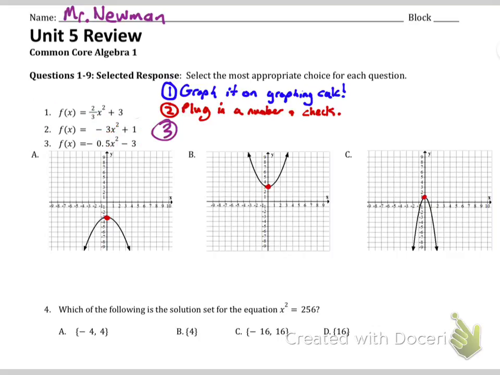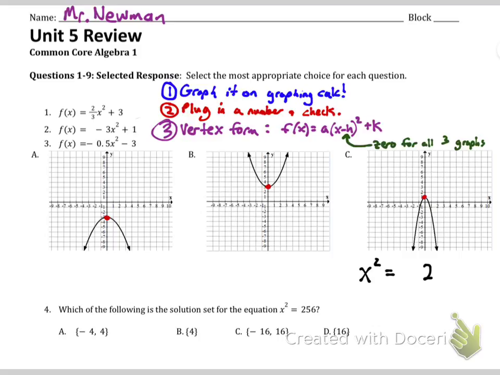A third way to do it, however, is using the vertex formula, which I showed you guys, and that's (h, k) is the vertex. The nice thing is on all of these, 0 is the h part of the vertex, so you're just looking at that k value on the outside, and that's kind of similar to what we did on number 2. So match those up, and you could plug in more than just 0. You could plug in other numbers, but 0 is just the easiest of the ones I saw to check.